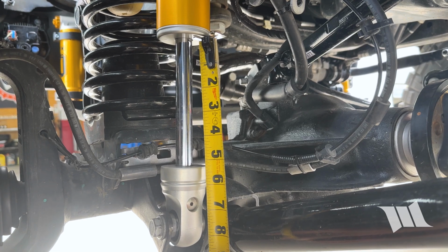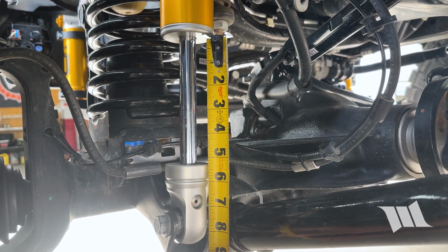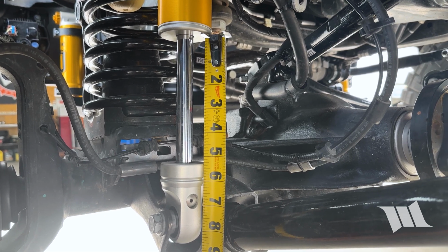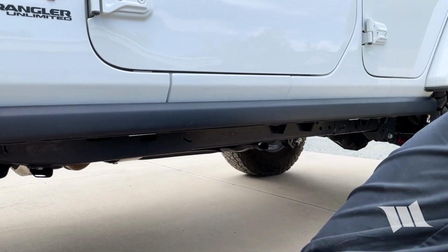And at ride height, our Ohlins shocks have 5¼ inches of shock shaft showing. And that means there are 2 inches of up travel that we'd never get to use. And I'm pretty sure that's where the internal hydraulic bump zones are located.